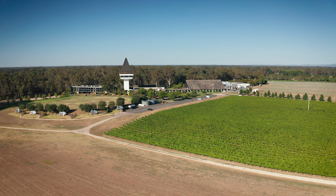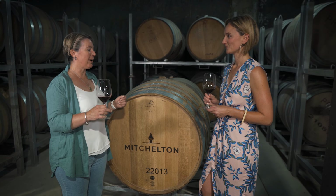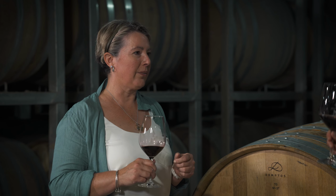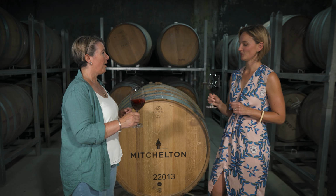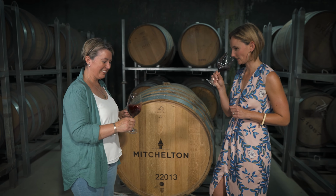I believe there's 1969 plantings out on the Crescent block, and I'm hoping to celebrate those old vines in this wine. This wine will be going into bottle in a little while, and so hopefully we'll see it on the shelves in the next 3 or 4 years, and hopefully, who knows, we might win another Jimmy one day. That would be nice.